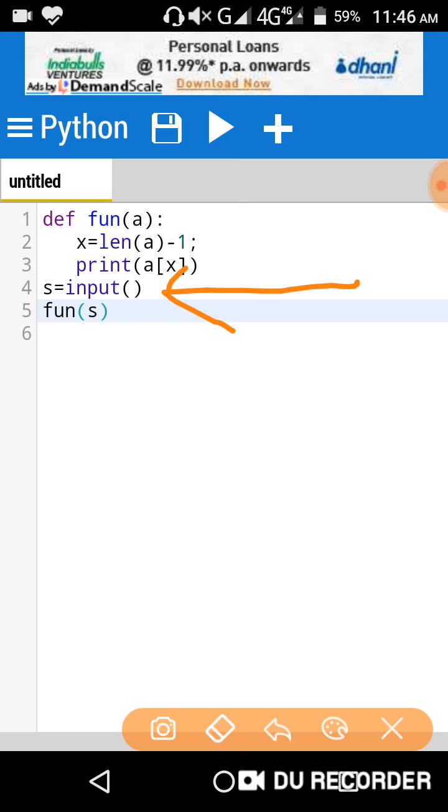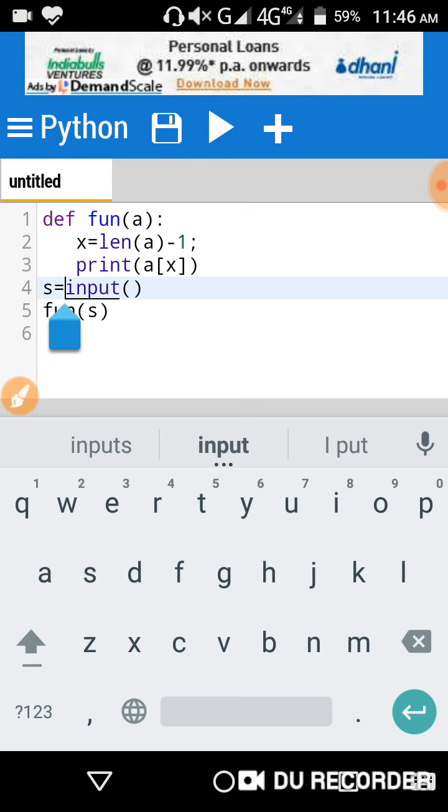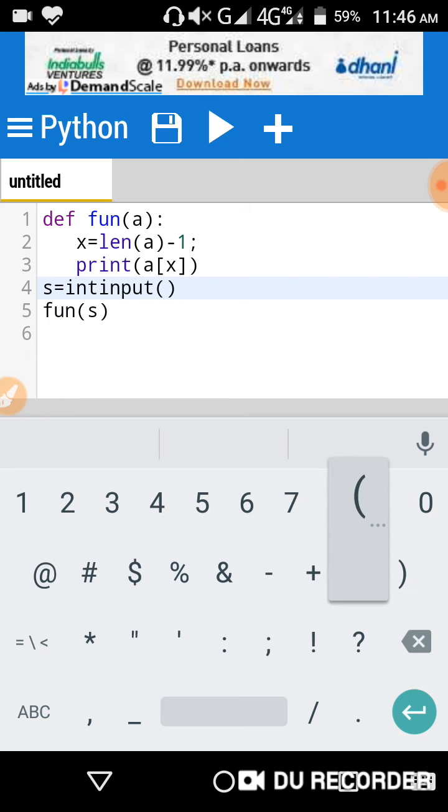If we typecast this using int, like this, I am going to show you. Suppose I write int here using the bracket, so it will convert the given input into the form of an integer. Okay, thank you.